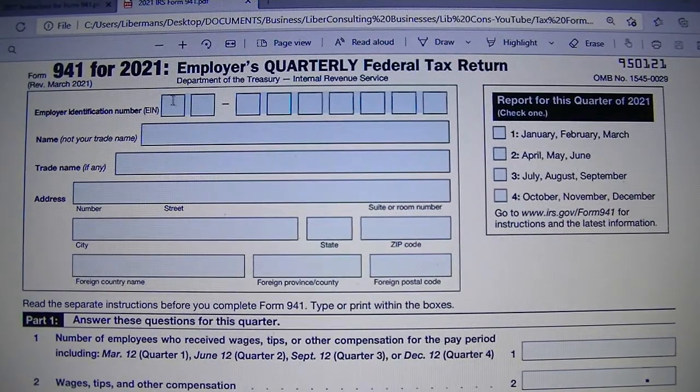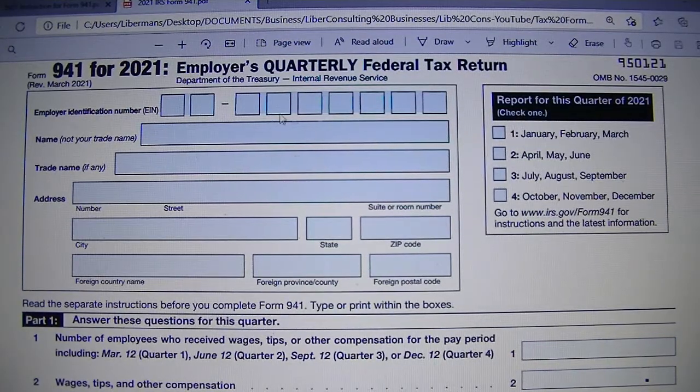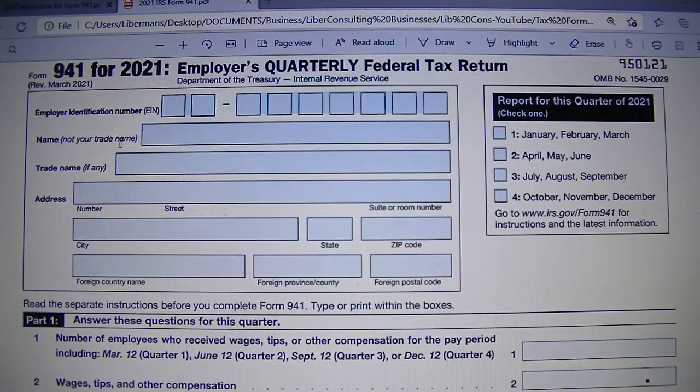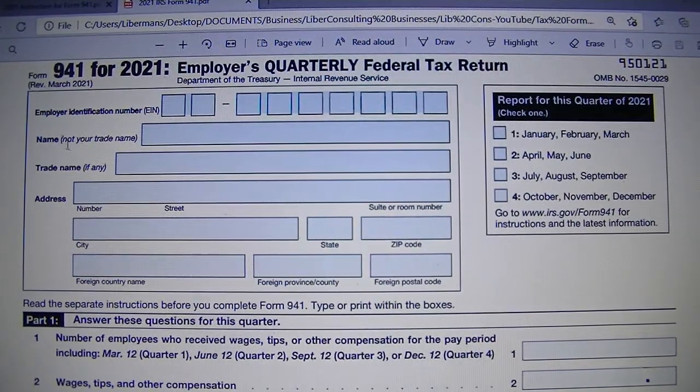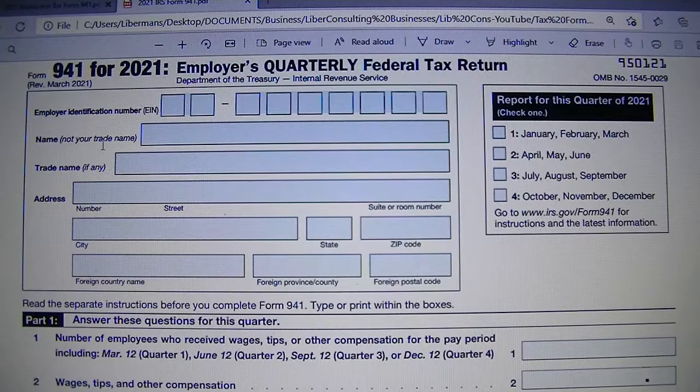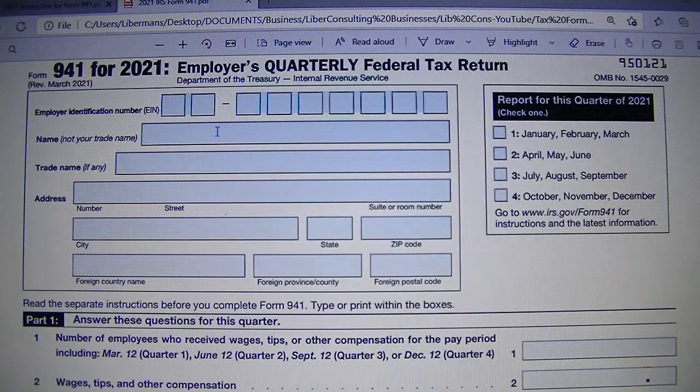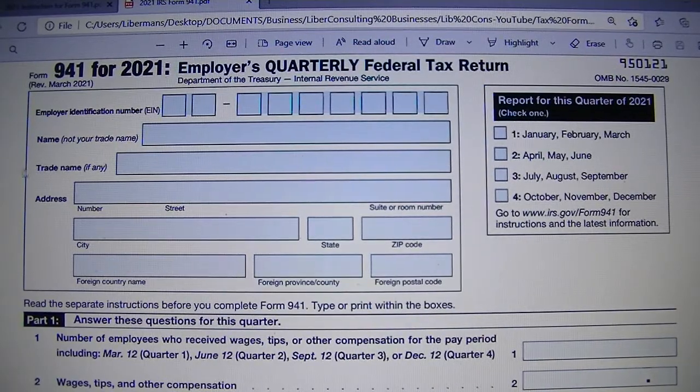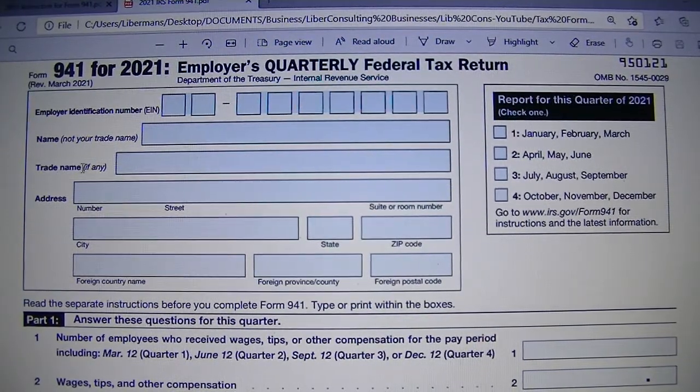EIN. So you will enter the EIN on the top row, and on the line above for name, and trade name, you'll enter your first and last name. If you have a name for your business, you will use it.